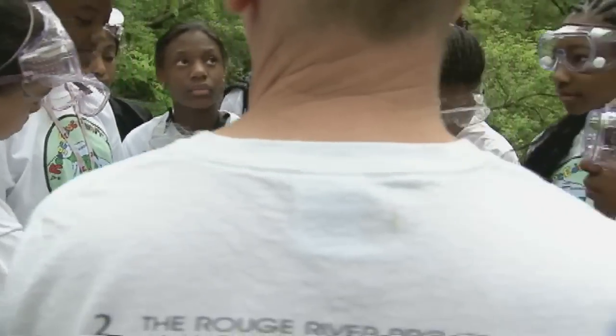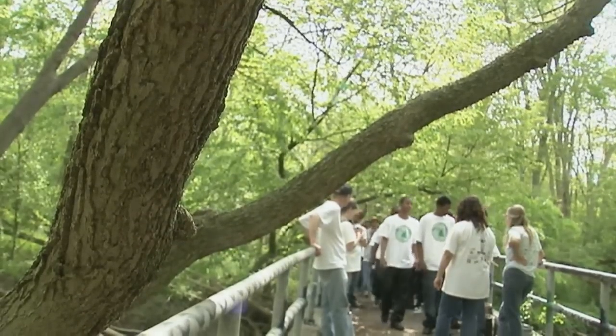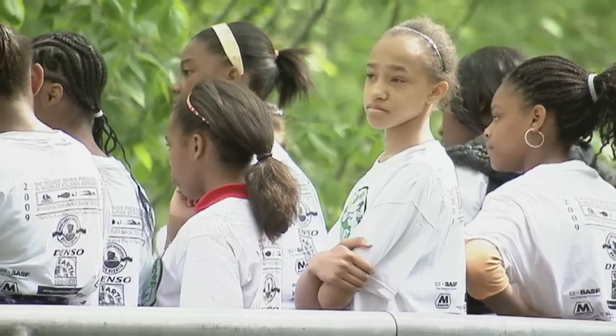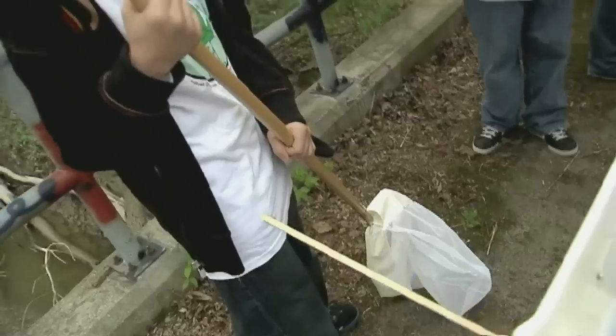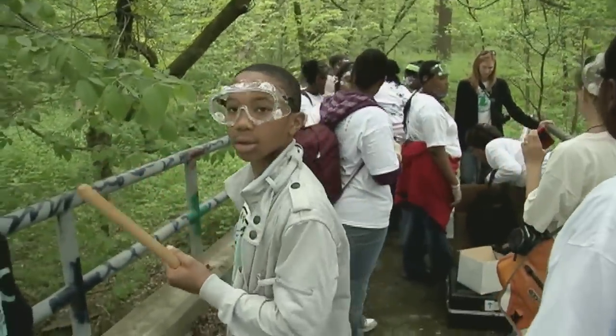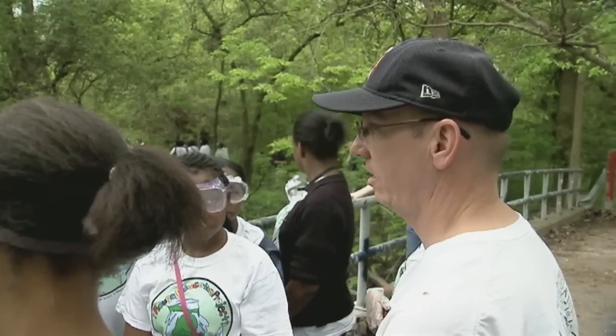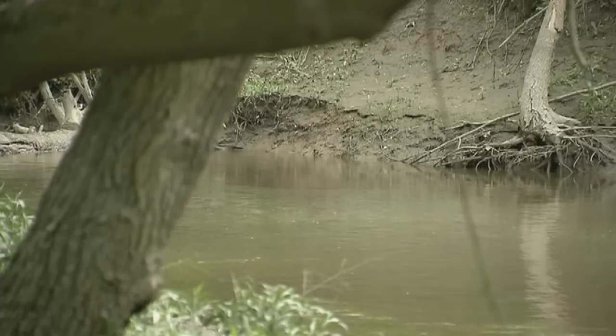GM's been involved with Friends of the Rouge for probably 15 years. They really try to emphasize our involvement with how the Rouge River affects the community. They like us to get out and work with young people and make them interested in math and science, and get them interested in learning about the environment — doing science as opposed to just learning science in the classroom. It rained Monday. What does that have to do with the river? The water comes up and goes down.